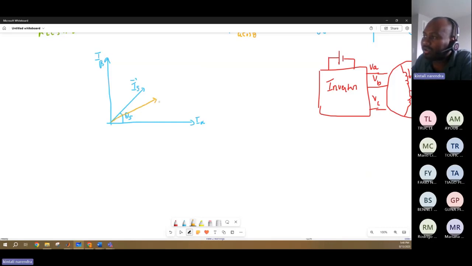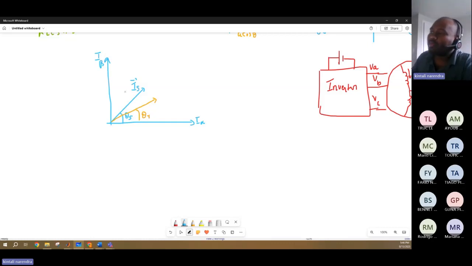And here, you can think of there is something called theta R, the rotor angle. The rotor is moving along with the stator. At any given moment of time, I'm just imagining my rotor is here, which is making an angle of theta R. Okay, so this is your rotor.